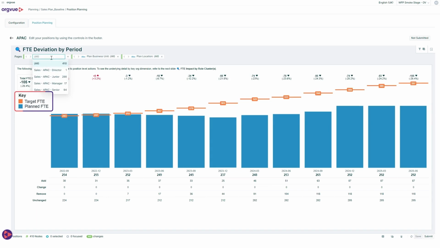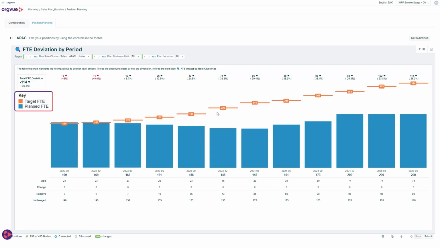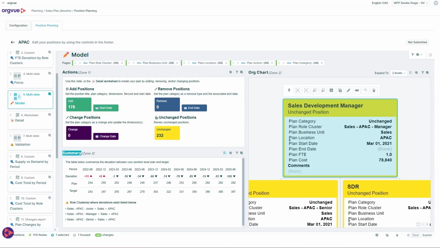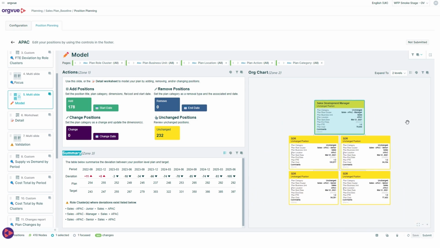In this particular example, we can see how our current plan in blue compares to our strategic 3-year plan in orange, quarter by quarter. Now I have a supply in the future, I have a demand in the future. Now I have to compare those two things together, and now I have to do some sort of org modeling exercise to say, where do those gaps exist between those two lines? And how do I think about closing those gaps?